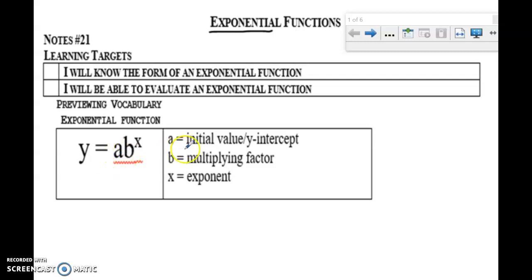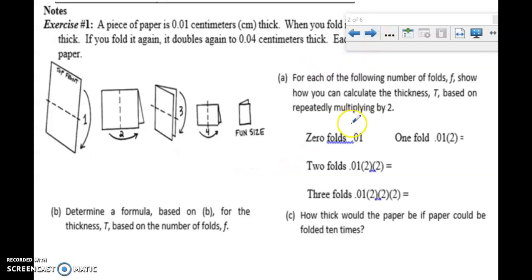And we're going to find that it's actually got some old things in it, like the a value being the y-intercept. So yes, that hasn't changed from when it was the b in the y equals mx plus b form. So still knowing where it crosses the y-axis, but the b value is the multiplying factor. So no longer are we adding, now we are multiplying. And the x is the exponent. All right, so there is a y, there is an x, but the x is up top and not on the side. So let's get further into this with the first example.